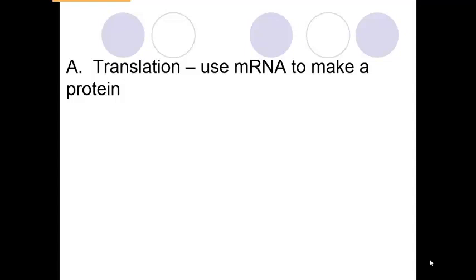In this video we're going to be looking at translation, and I just want to refer back to earlier in our notes when we said that there were two stages that DNA had to go through in order to make a protein. The first one was transcription. That was in an earlier video, and now we're looking at translation. So in translation we're going to be taking the mRNA. This is the mRNA that we made in transcription, so that process has to happen first. The mRNA from transcription is going to get converted, or made, into a protein.